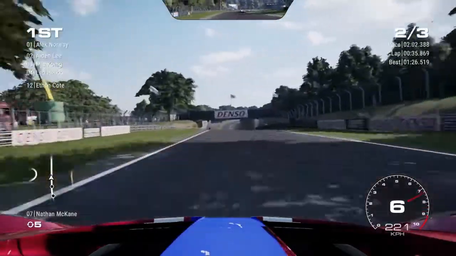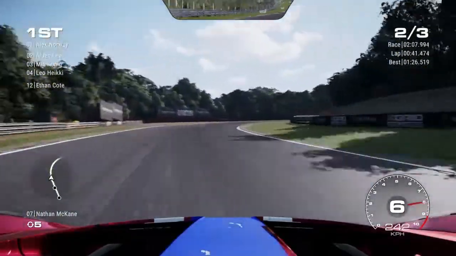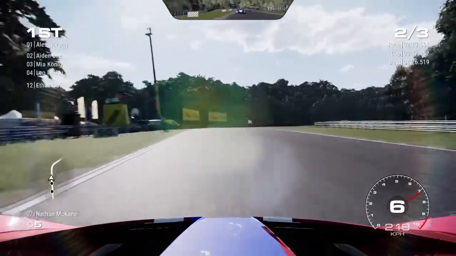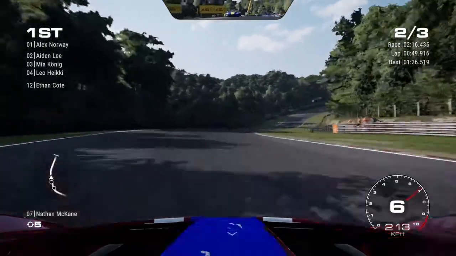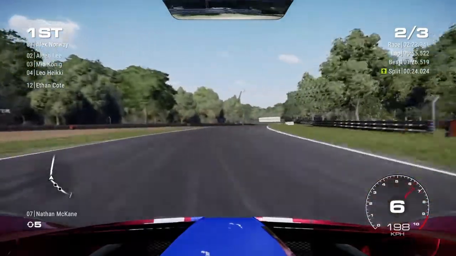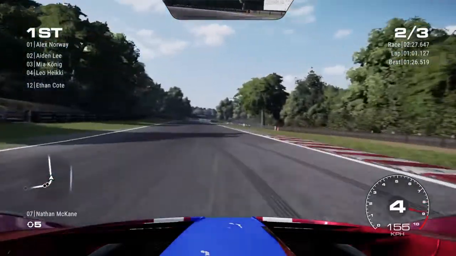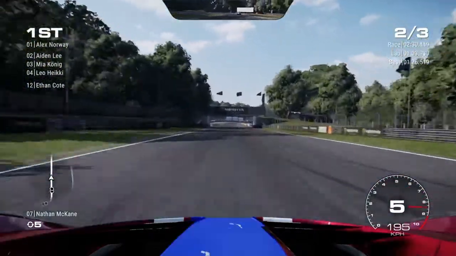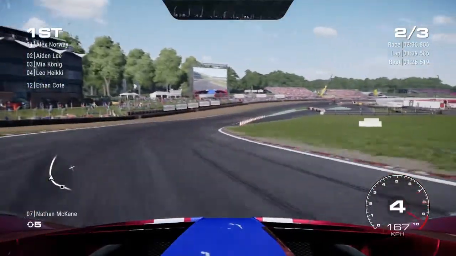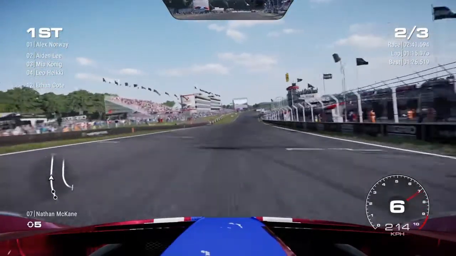Lap number 2. Full throttle. Let's see. Releasing, shifting, releasing, no braking, turn, and the car is so stable and steering exactly how I want. Shifting, no braking, come on, braking, shifting. I just keep the braking like 1 second, not much more. Finding the line, shifting, no braking. And just go, right? Come on!